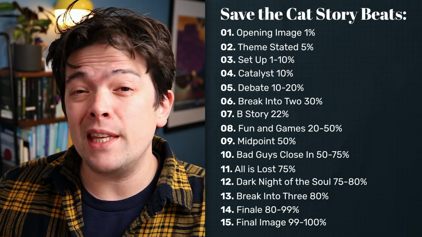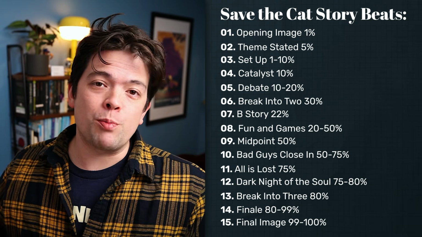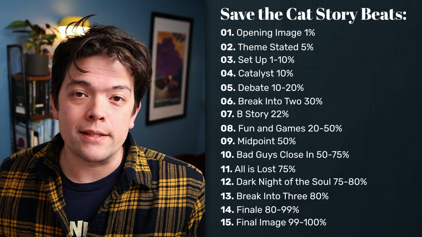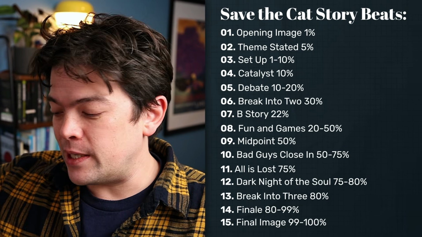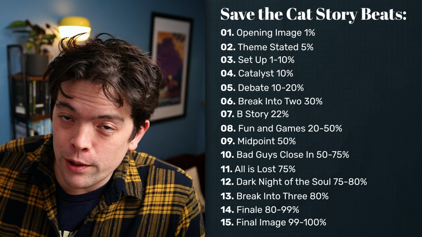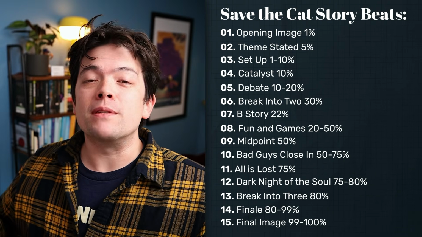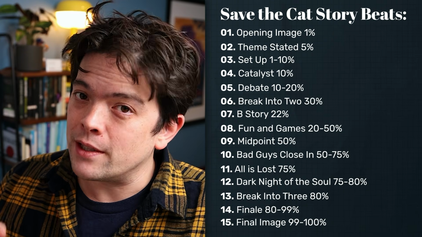For new writers, I think these benchmarks are incredibly helpful. That said, these page counts, these percentage points, they're not rules, they're just guidelines. But if you're just starting out and your story isn't clicking, using these percentages as signposts can be incredibly helpful. So the next time you're plotting your story, don't ask yourself what happens next, ask yourself when should it happen. Timing, as they say, is everything.